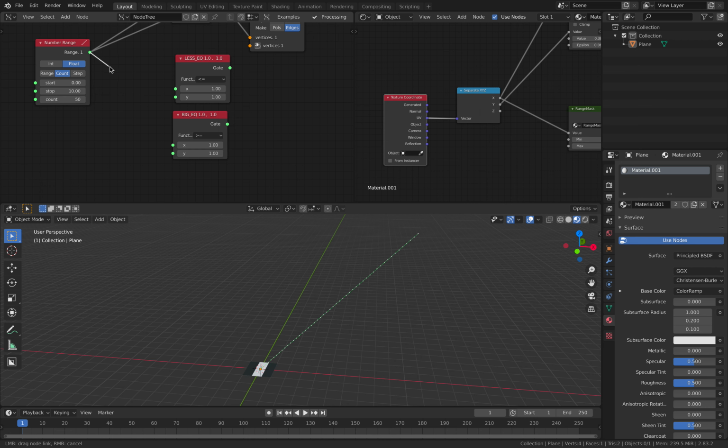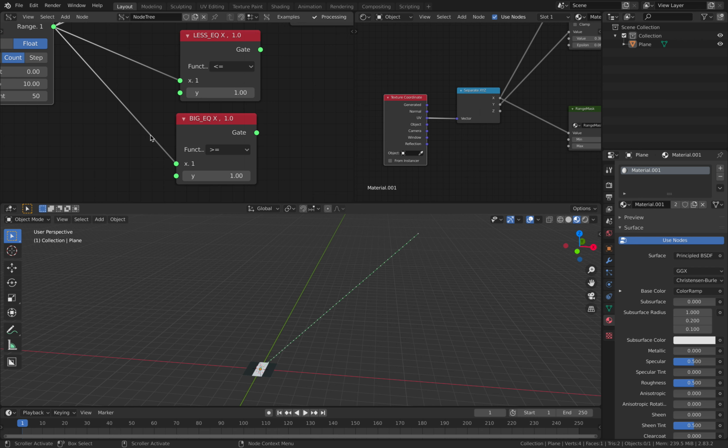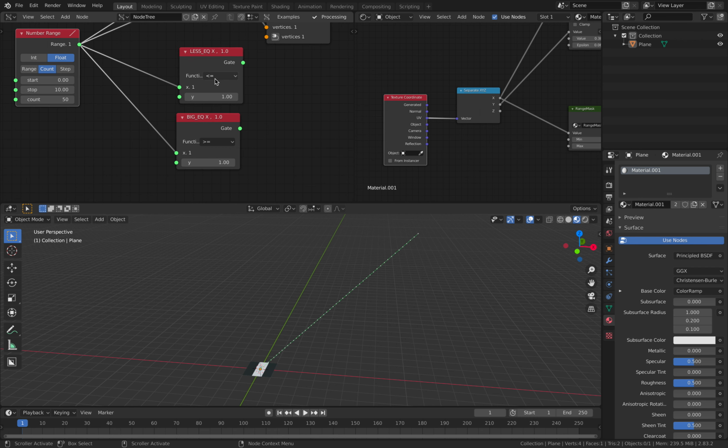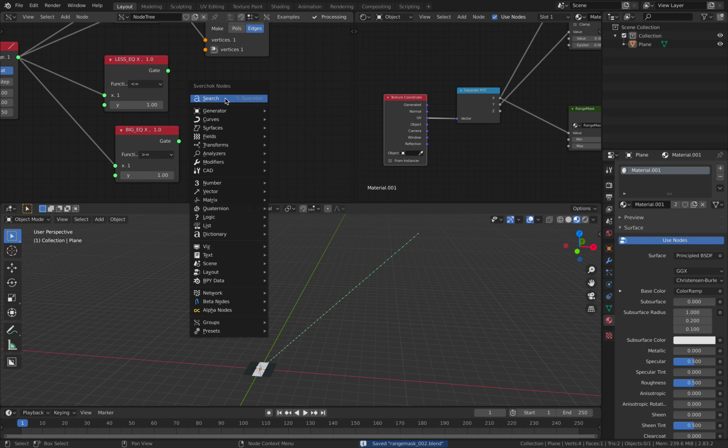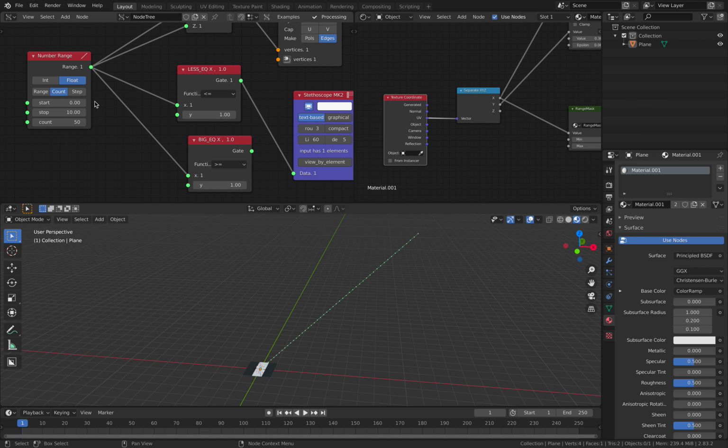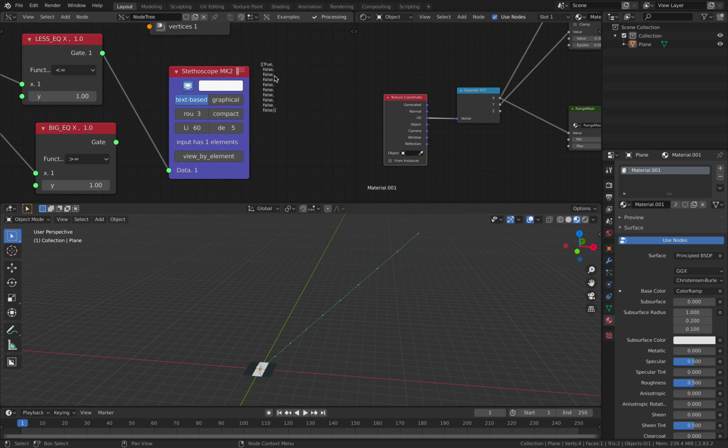There's this value coming in that we want to compare with another value, whether it's greater than or smaller than. And the output, because it's in SVerchok, we can see is true and false. Let's reduce this to 10 again. You can see this value, true and false. If I scrub this number, it's going to go either true or false. If it's true, it's white color. If false, it's black color. This is the opposite.